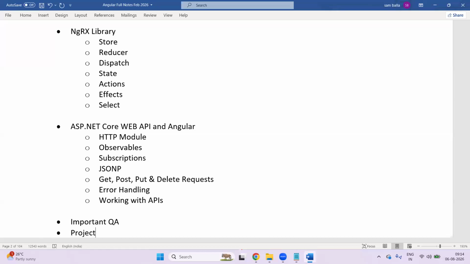When we create a web API or REST API in .NET, or in Java, or in Python, like in Django, you can call it in an Angular application. If you know how to create a REST API, web API or web service, then you can call that in an Angular application.